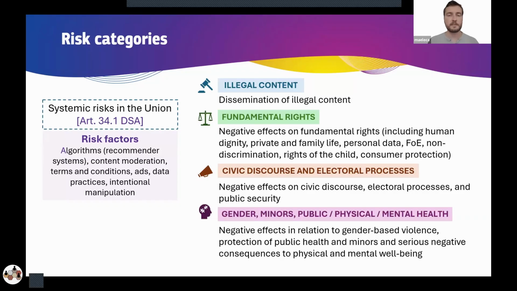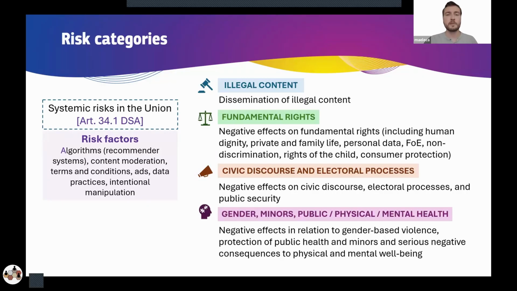The first one is illegal content. And I think this is probably one of the easiest ones to imagine. If you see products circulating online, such as firearms, and your country does not allow firearms to be sold online, then this is very clearly a dissemination of illegal content, especially if this would, for example, happen through vendors that don't have a clear license or so. So, okay, illegal content. This can also, of course, encompass other very typical pieces of manifestly illegal content, such as, for example, child sexual abuse material. So, okay, I think when it comes to illegal content, you can probably pretty clearly picture something.